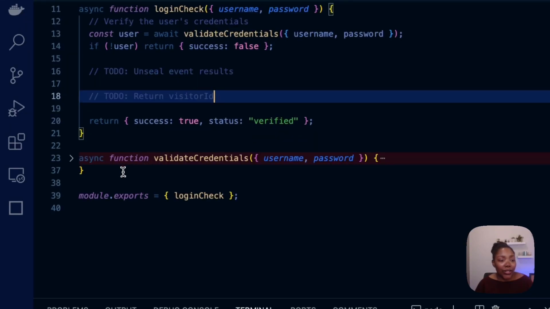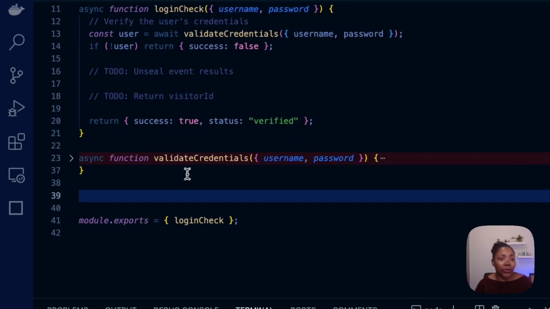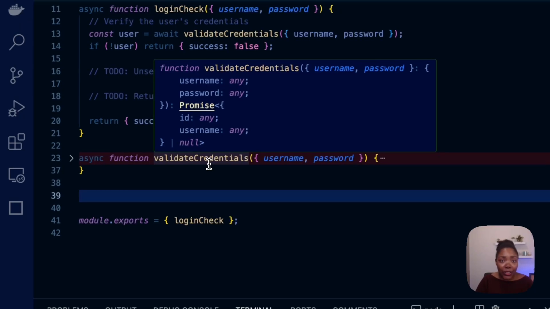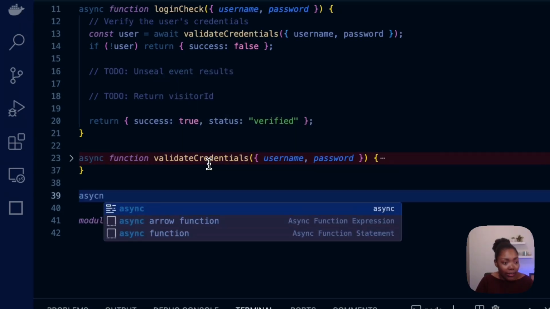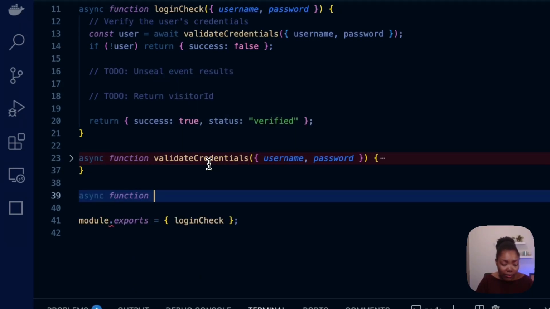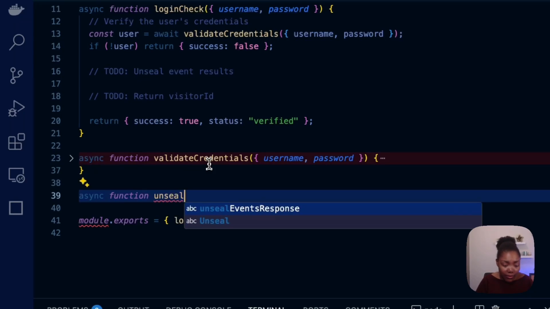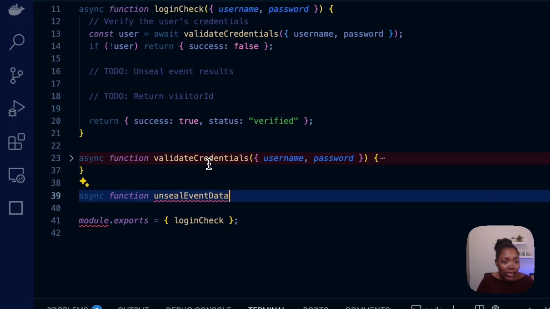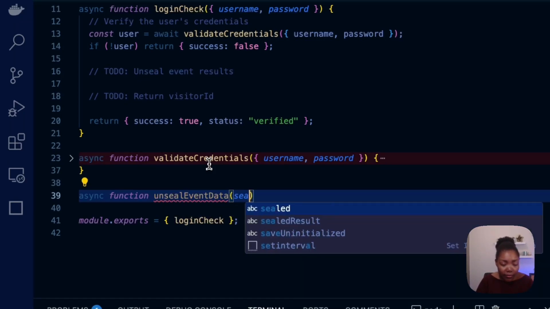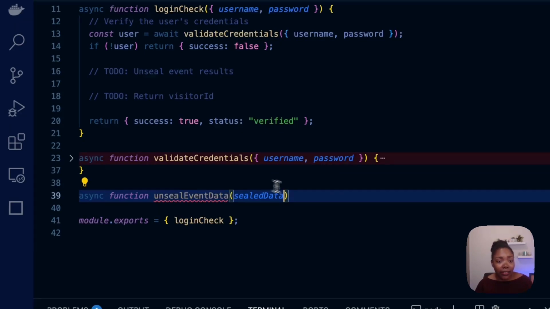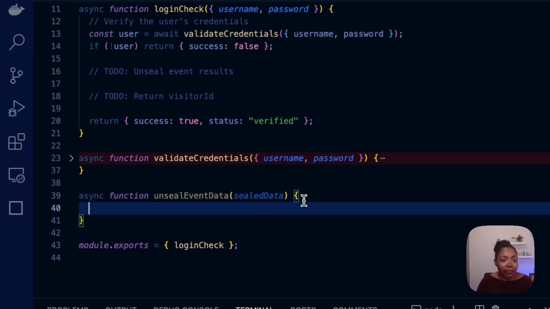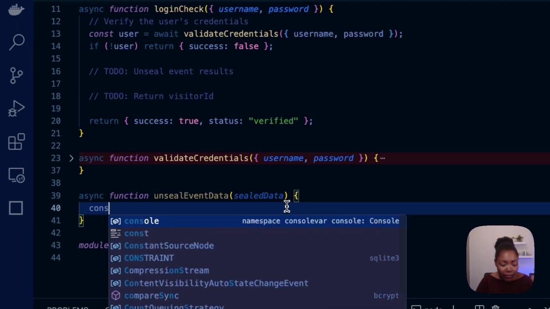Then I'm going to create a new function down here to do all of the decrypting for me. Let's call it unseal event data, and it will take sealed data as an argument. I already have my encryption key as an environment variable.